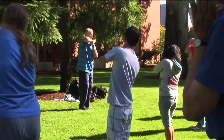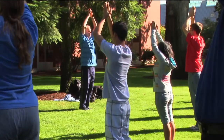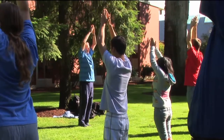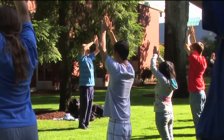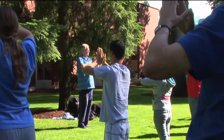Sway your tail right, look right. Left hand palm down underneath the chin. Long stretch up, heels off the ground. Very good. Exhaling, can you keep your heels off the ground until the palms come into the original position?